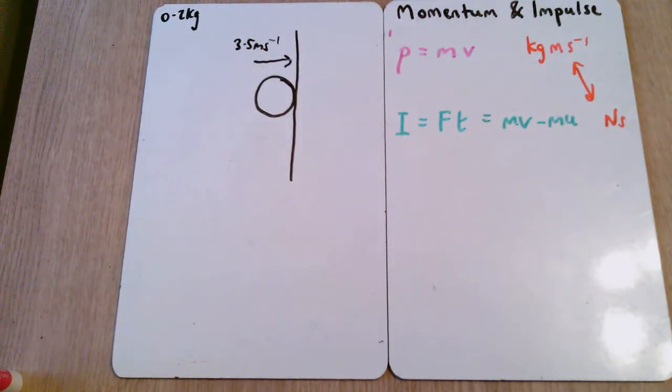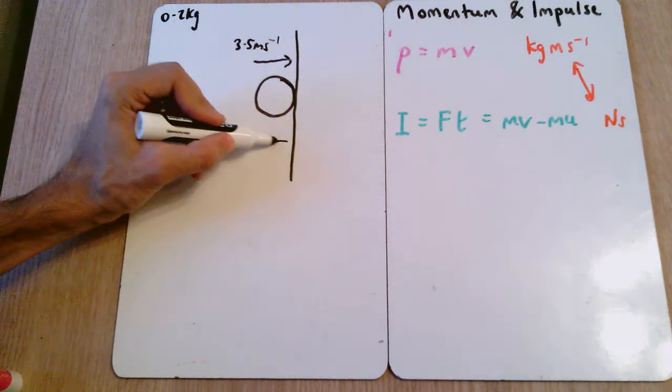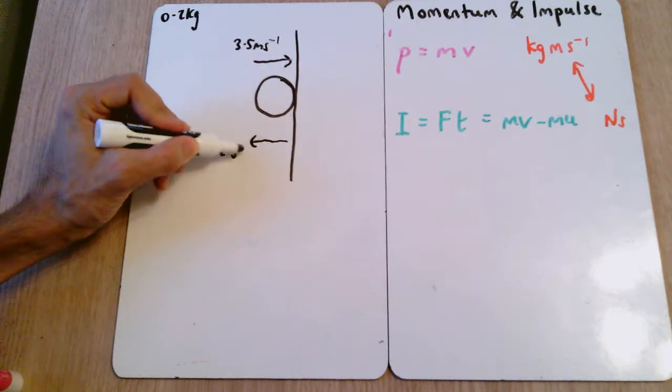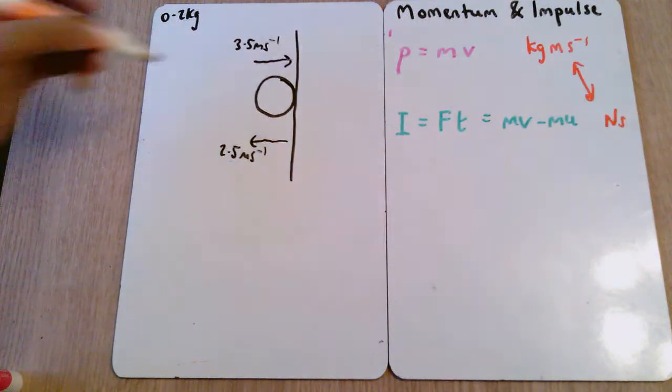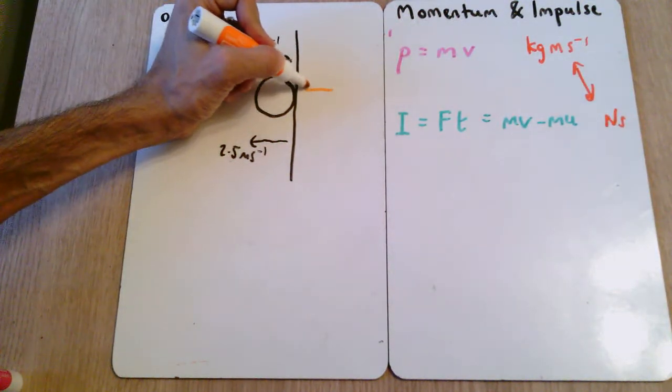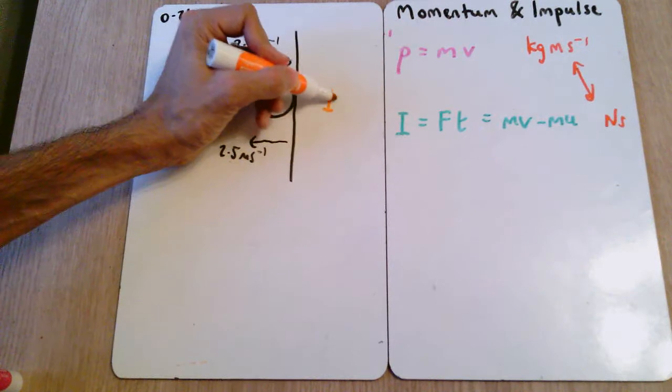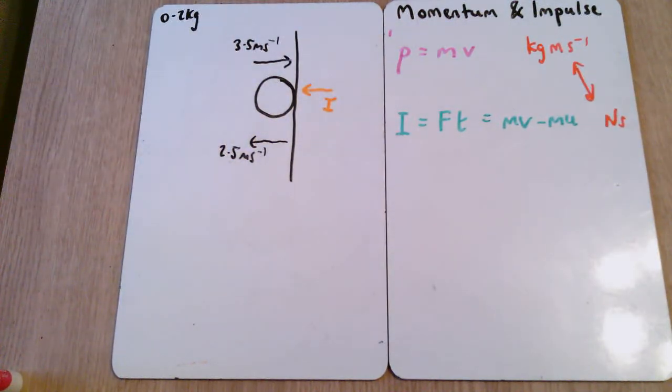Now, if this is going to collide, the impulse needs to be causing a change in velocity. And it's going to rebound back afterwards with 2.5 meters per second this way, which means the force in this case, or the impulse, must have been in the opposite direction to its initial velocity. It must have been in this direction, causing it to change its velocity to the left. Now, we said that both momentum and impulse are vectors, so it's very important that we get this understood, because when we're doing our equations, we need to make sure that we use the correct signs for this.